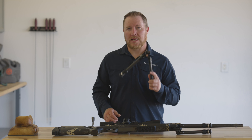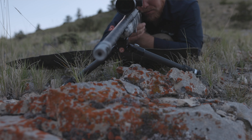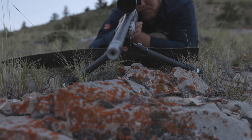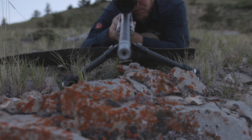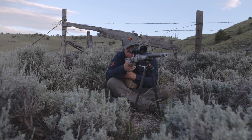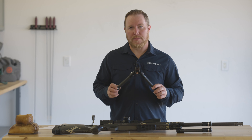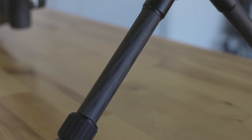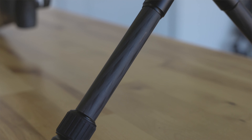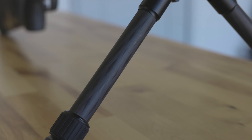The thing that really sets the Elevate apart is its astonishing range of usable height. We can go all the way from 5 at the low end to 19 usable inches at the top end. There's almost nothing else out there that offers that kind of range. One of the first things you'll notice about the Elevate Bipod is the carbon fiber construction. That goes with making it lightweight and sturdy. This is a proprietary filament wound carbon fiber — very, very high quality materials and construction in this bipod.